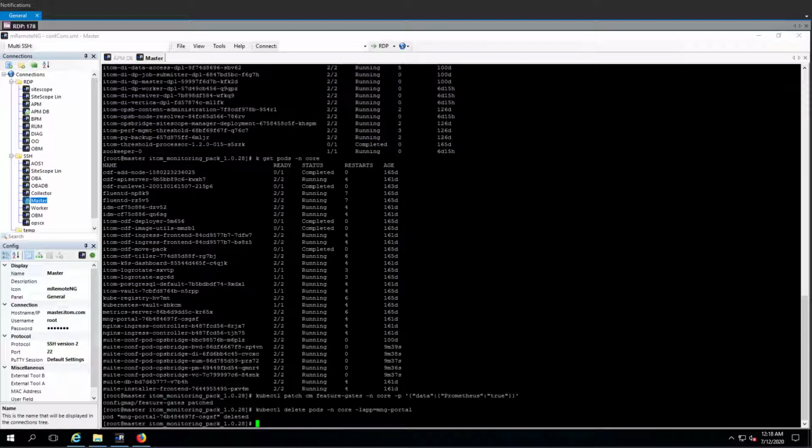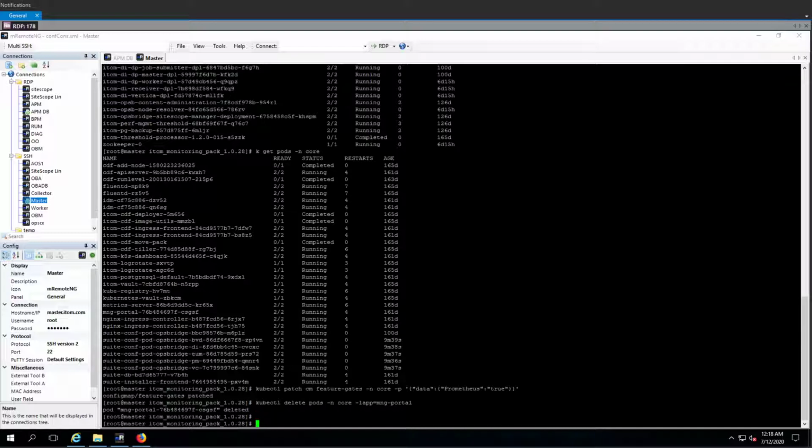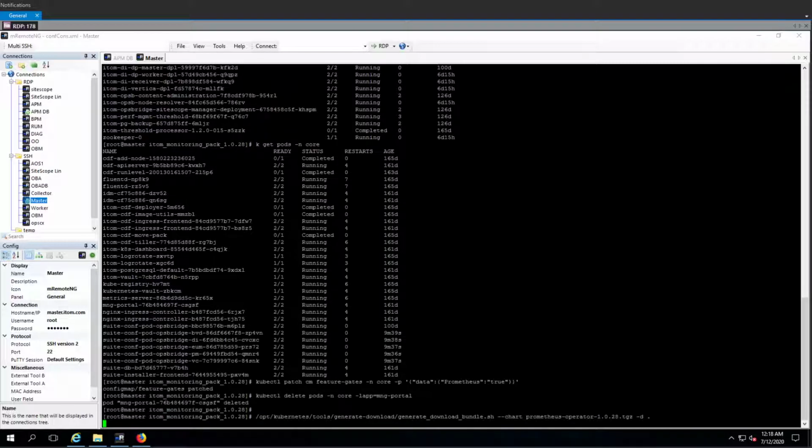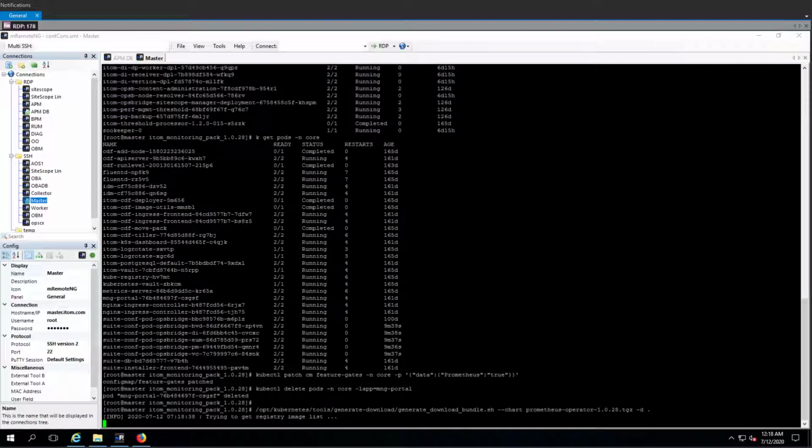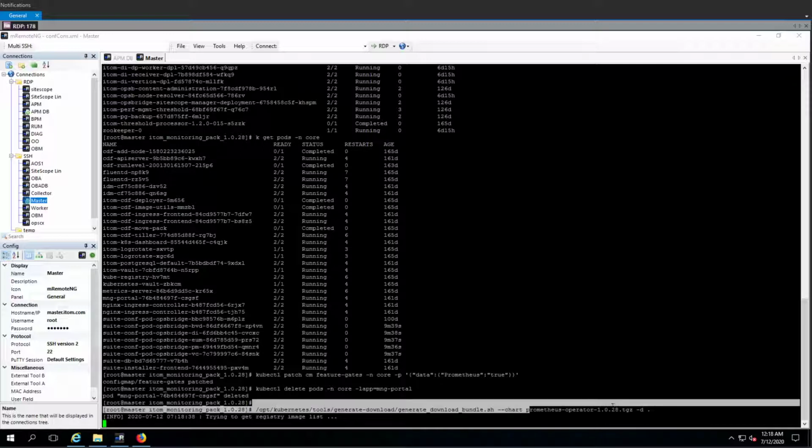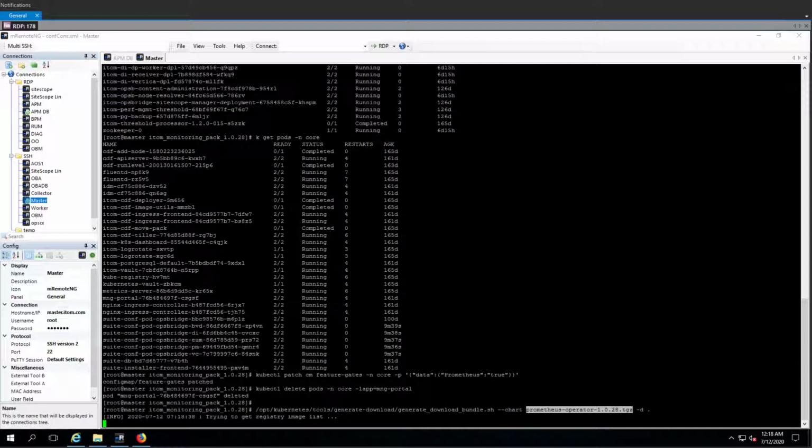So Kubernetes can generate download packages for the things that you need in private repositories, or at least the ITOM platform does. There's a command that you can run that would generate a download package based on the information available in the chart. So we specified the Prometheus operator chart, the custom chart that we downloaded previously from Marketplace.